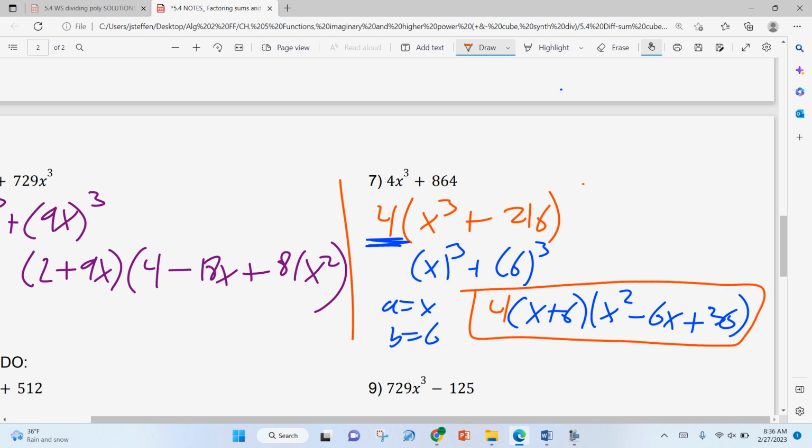Now again, the hardest part about that one is mainly realizing you have to take out a greatest common factor. So I will promise you, the only ones you can ever take out a greatest common factor are the ones that are perfect cubes, so you have to look at your list anyways. If you ever look on your list and your numbers are not on there, take out a greatest common factor and then factor. You will not have a ton of those, and I feel bad throwing you to the wolves, so that's the hint I'm going to give you. If it ever doesn't show up on your list, that means you need to take out a greatest common factor.